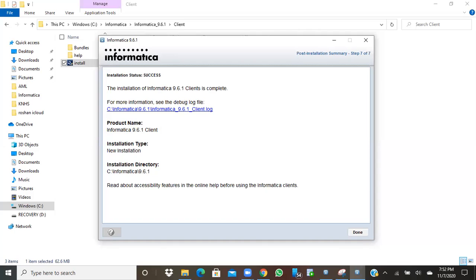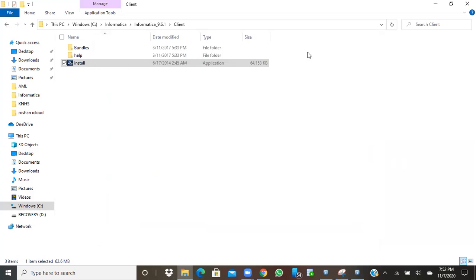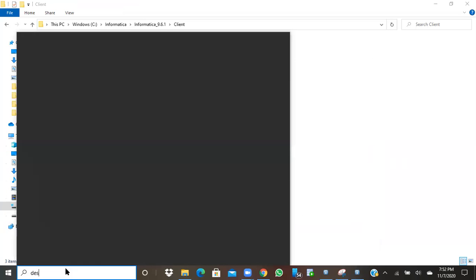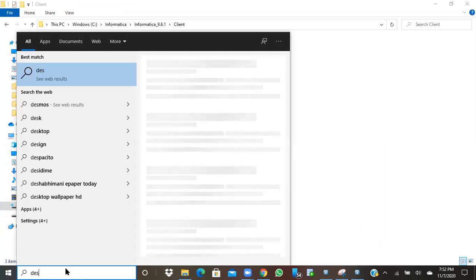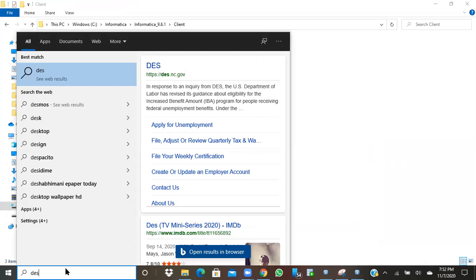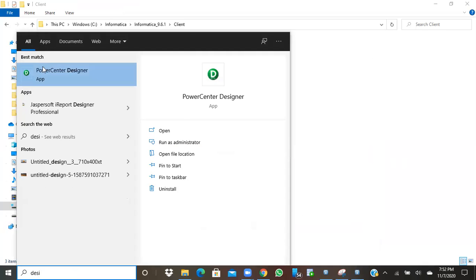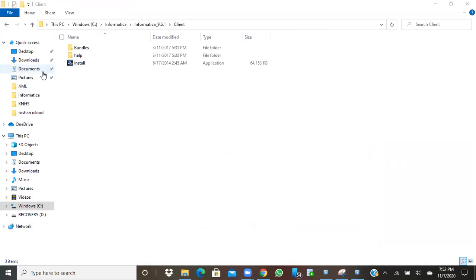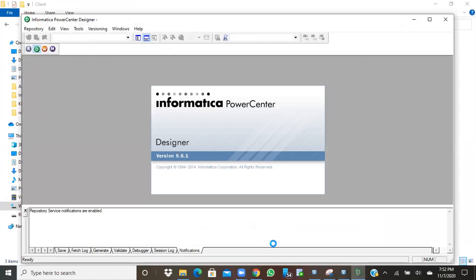Now you can minimize this one, and at the very left, very down, you can write designer in the search icon. Yes, make a double click on the PowerCenter designer. Then the designer tab will get open.